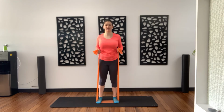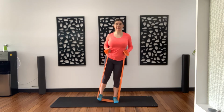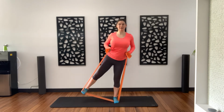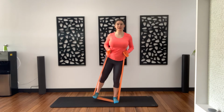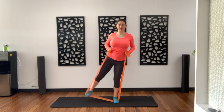You're going to shift your weight over to the left. I'm pushing my right leg out to the side, push. So I'm getting a lot of balance work here on that left leg, and then I'm also pushing from the side of my hip on the right. Push and push. We have 6, 5, 4, 3, 2, and 1.